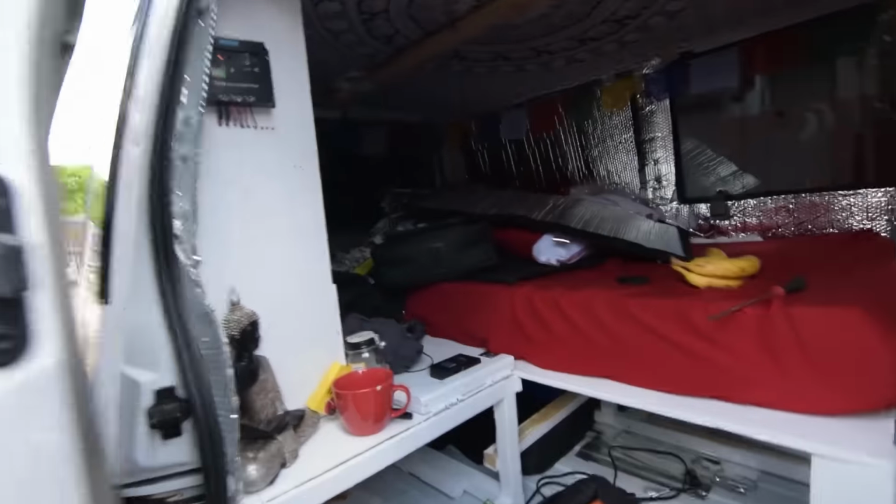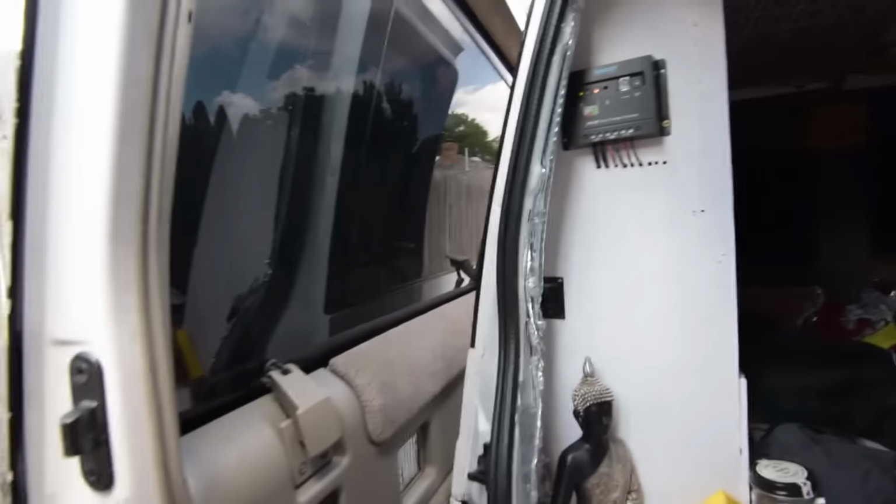It was really hot. When I opened the van, for the first time ever, it was hotter outside than it was inside the van, even though the sun was totally out and bright and it was like 80 degrees. It was absolutely amazing. I've never experienced that. It's always way hotter inside the van than outside.